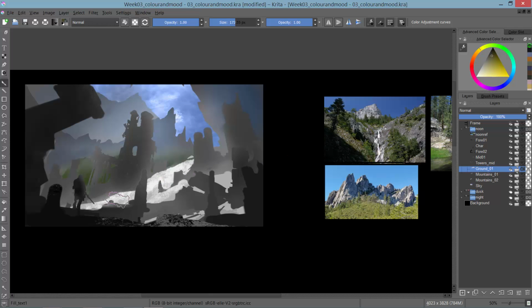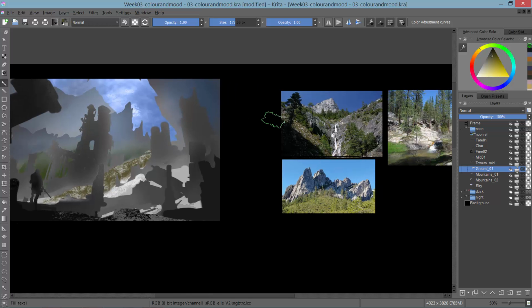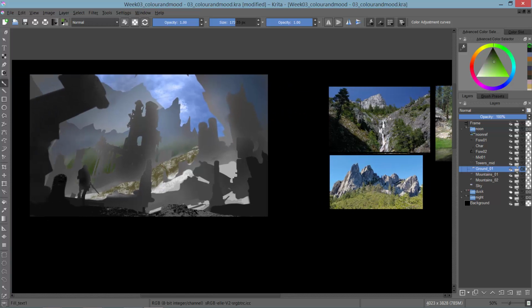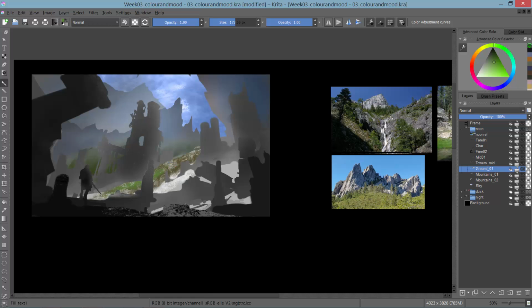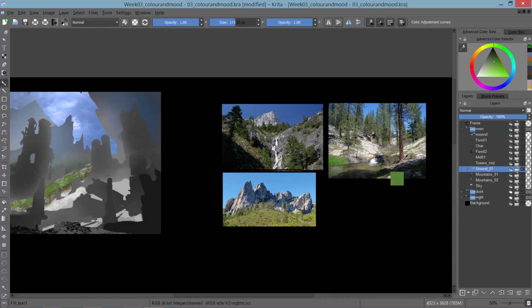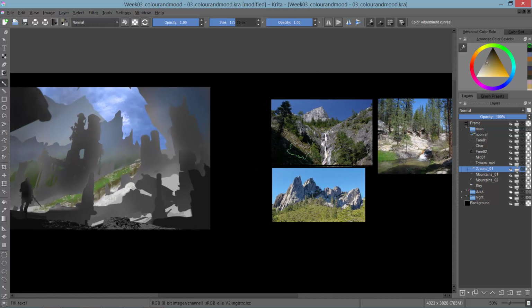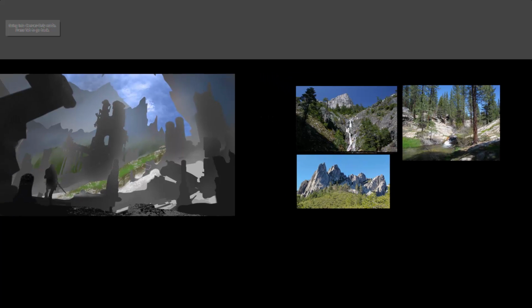And I'm just going to those 3 reference images. I've picked generally the same time of day, same sort of palette, and I'm just picking from those photographs and putting down broad colors where I think they need to be. Notice I've kept the saturation around the main focal point, which is that tower.